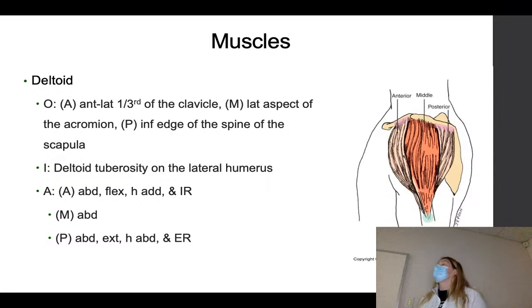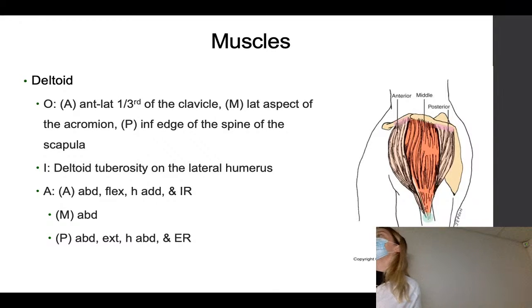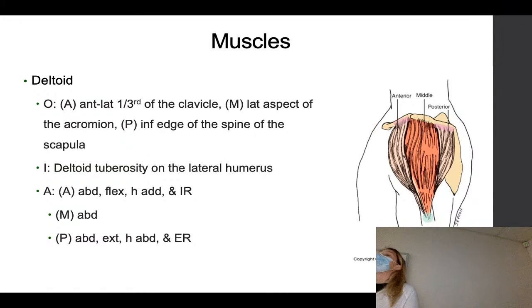Okay. So for muscles, we're going to start out with our deltoid. The deltoid is probably one of the muscles you actually know. This is kind of your shoulder cap. It sits right over the end of your scapula and your clavicle, and it gives your shoulder that shape. So people who have very rounded, big shoulders have really big deltoid muscles, or you've probably heard delts. Your deltoids have 3 parts, so that's what that A, M, and P is. You have an anterior portion, a middle portion, and a posterior portion.